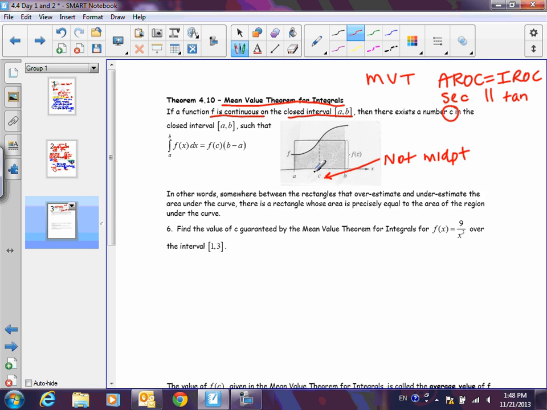But somewhere there exists a C, so that if you found that C, and you go up and find the point on the curve, that determines your height. So if you think about it, f of C is the y value when x is C, that's the height of the rectangle. What mean value theorem says is that the area under the curve, which we do by integrating, is the same as the area of this rectangle. When else did we do area of rectangles? Recently. Riemann sums. Okay?